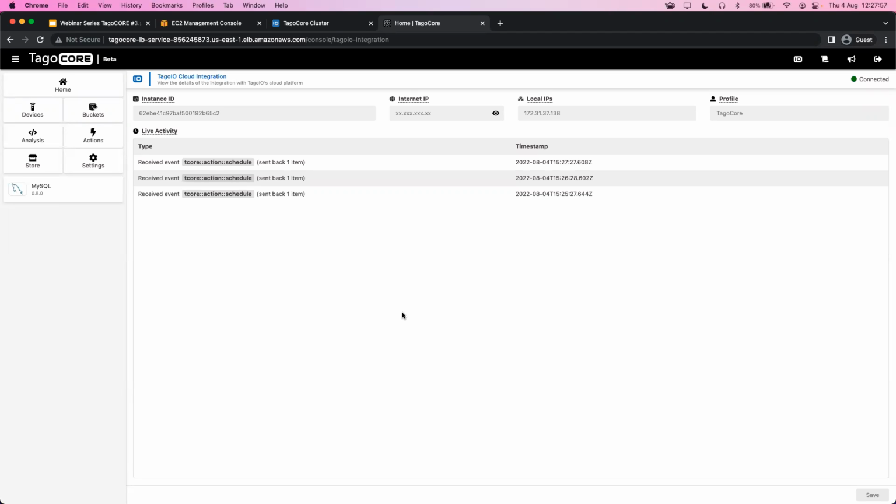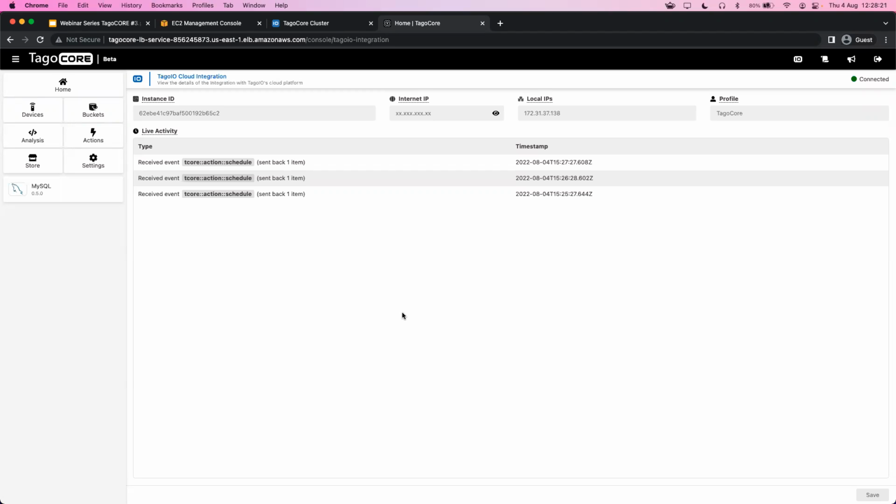And you could set up, for instance, a Docker container, which we already have the official Docker image for TagoCore. So you could set that up and then do a bunch of instances and configure everything that you need, add the right ports, and then TagoCore would run in a Docker container.